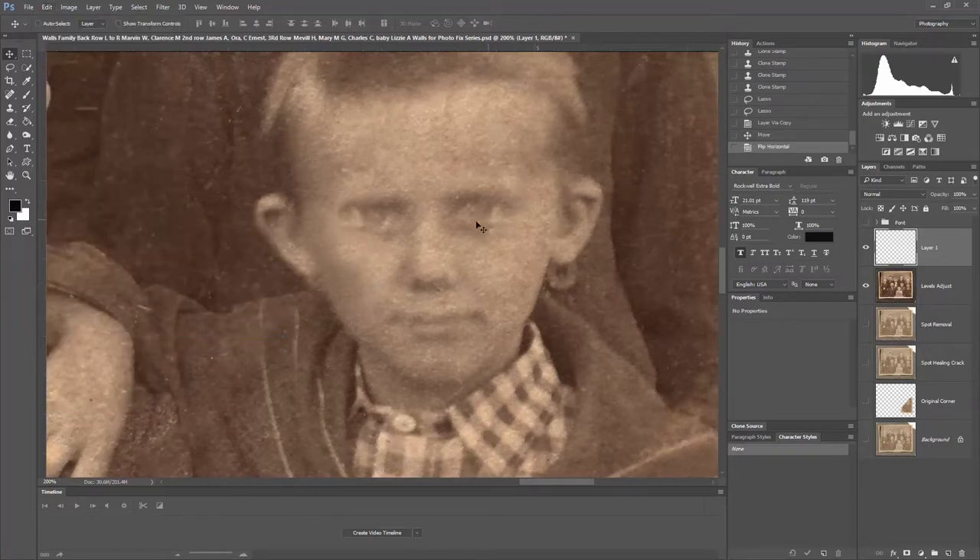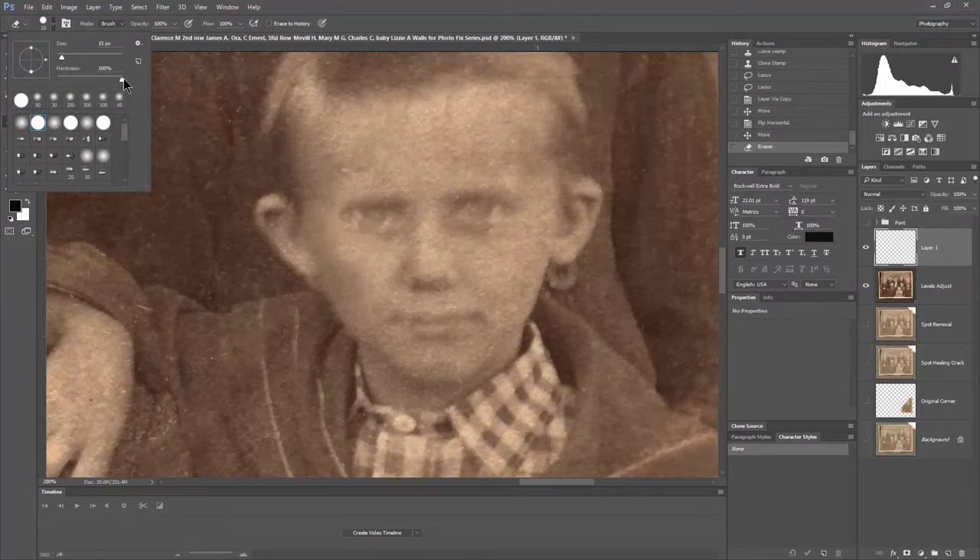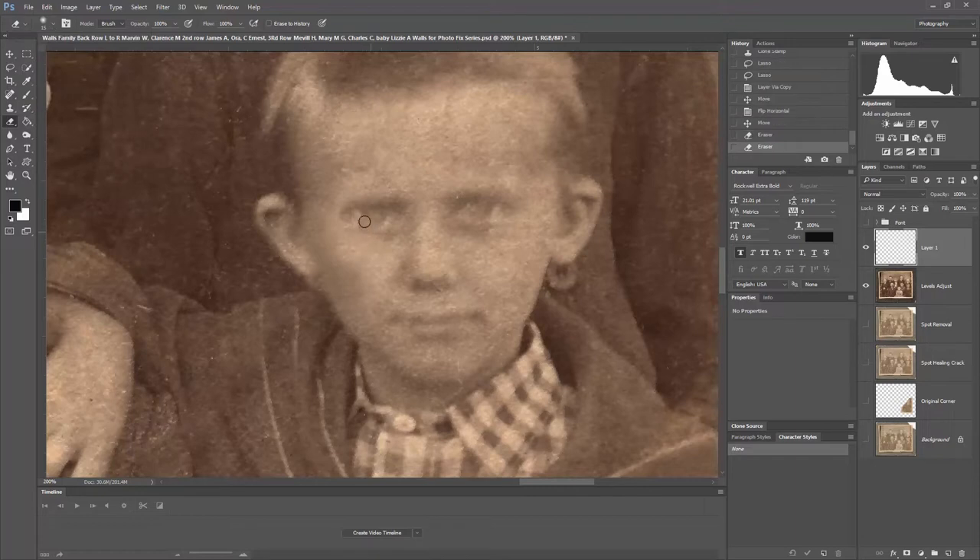What that did was it took this part of his eye and flipped it horizontally. That does not look good to me overall, but it does kind of help this part of his eye. We can erase the white part if it's too much by grabbing the eraser tool and starting to erase. I want a very soft edge on the eraser tool — this has a very hard edge, so I need to change that to a very soft edge. This is just practice until we get it the way we like it. I can move that in a little bit and that is starting to rebuild his eyebrow, still giving a kind of a strange shape to his eye.